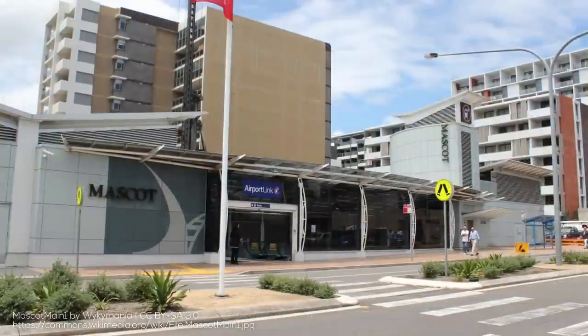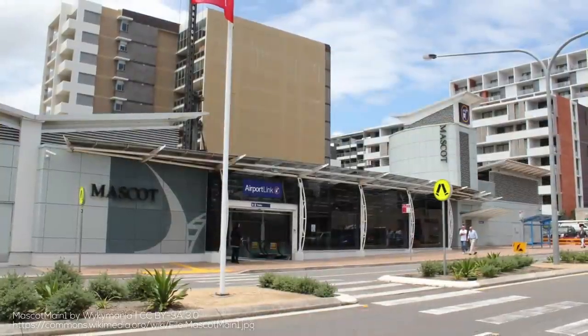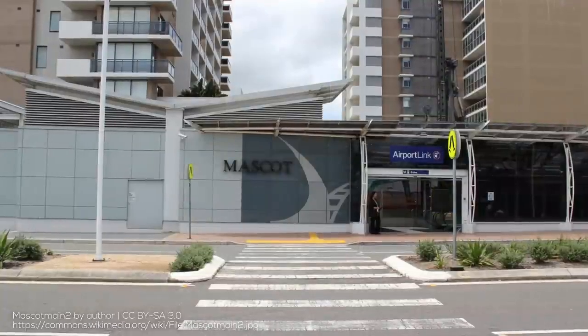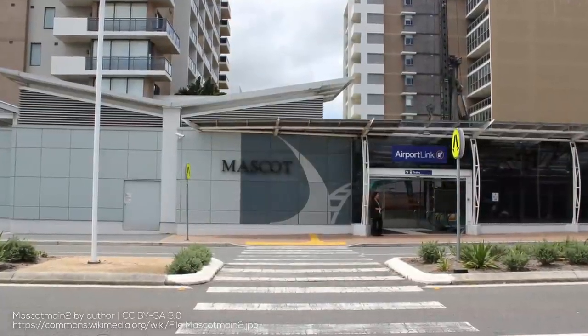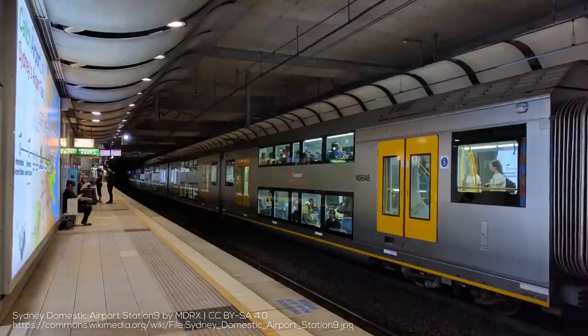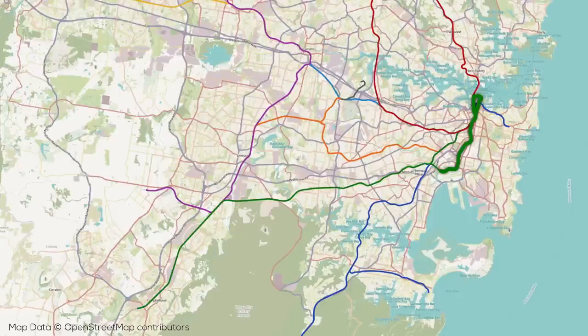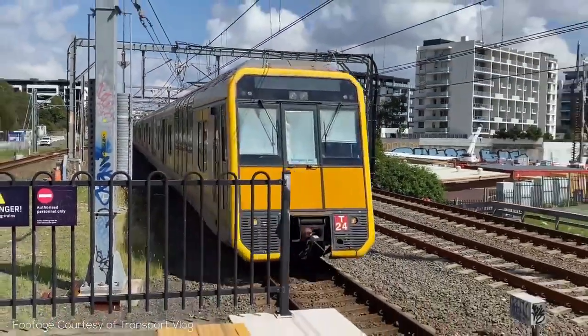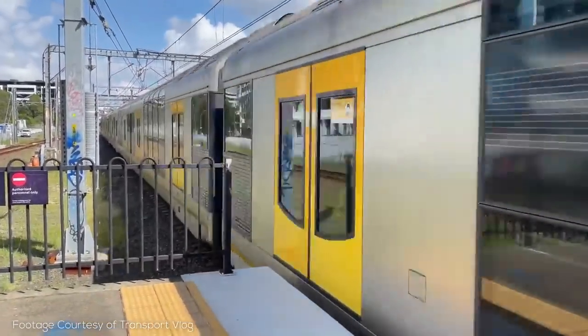The reduction in this high surcharge has really boosted ridership, and Mascot in particular is surrounded by a pretty astounding amount of TOD that is probably among the most of any airport out there. Continuing south, the line features 2 airport stations, with one at the domestic terminal and one at international, both of which still do have the surcharge. After this, the line continues west through a lower set of platforms at Wolli Creek, where the line provides connections with T4. Wolli Creek is also surrounded by excellent TOD.